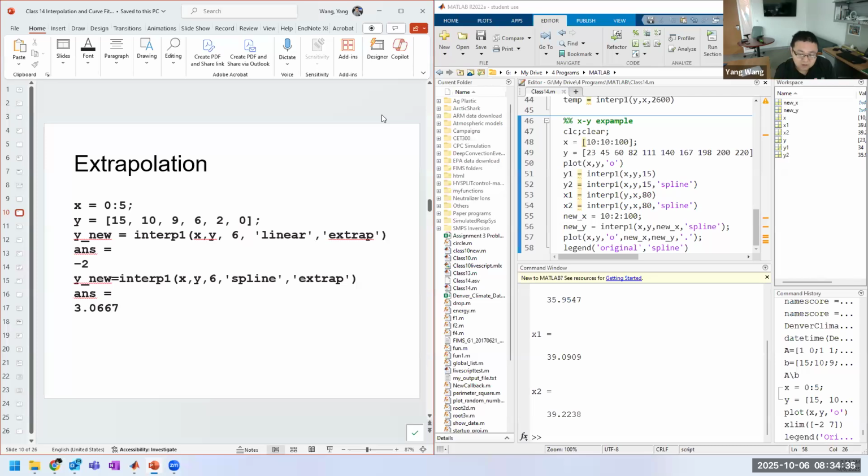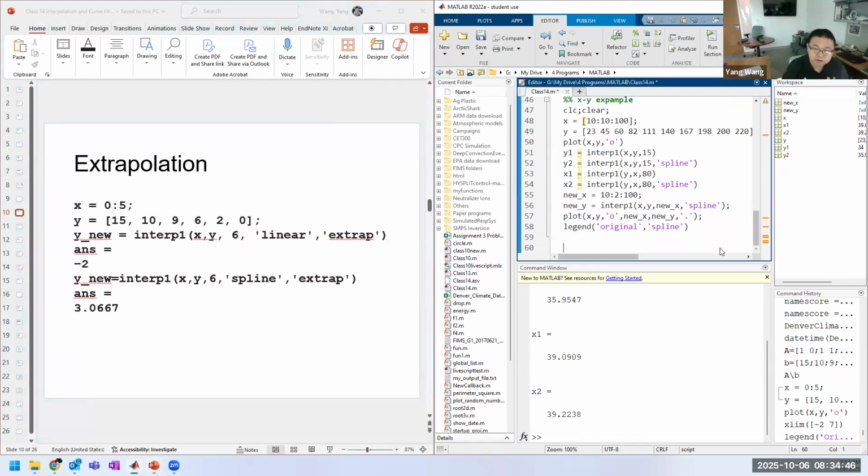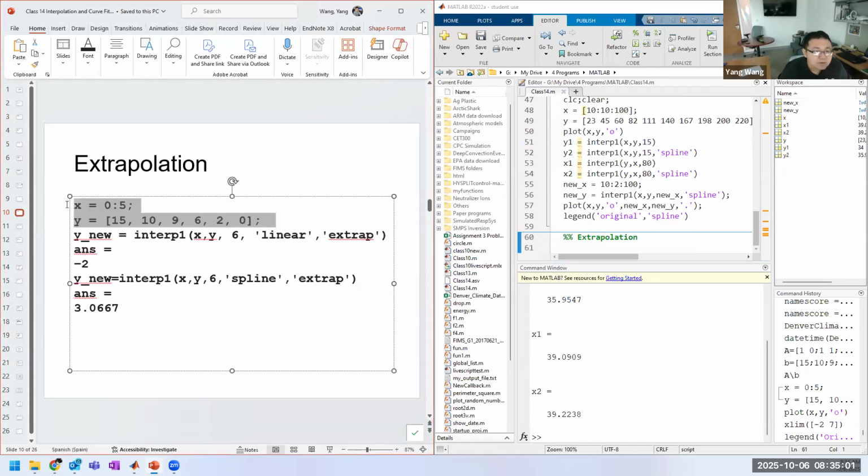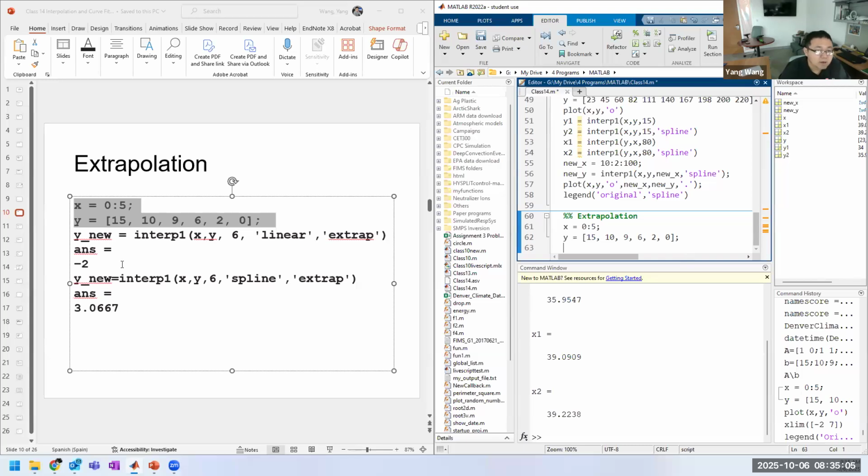So if you want to predict outside the original range of the x, then that's called extrapolation. So extrapolation basically predicts outside, right? So let's say that this is our original data again. So extrapolation. So you have, let's say, the same thing here, x and y.